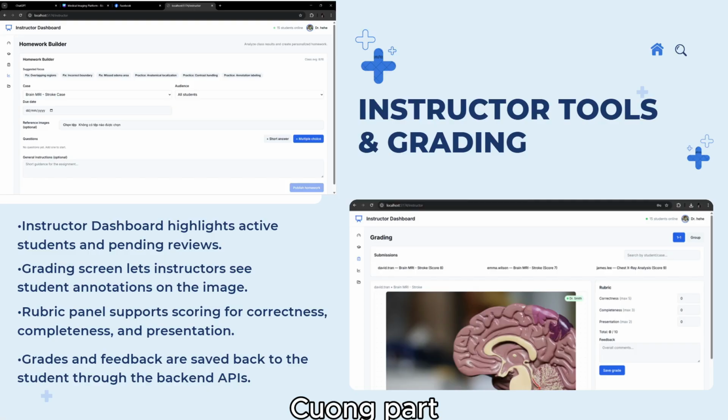The main instructor dashboard helps highlight active students and annotations pending review. The rubric panel helps the instructor score for correctness, completeness, and presentation. And the grades and feedback are saved back to the students through a backend API so they can check them.